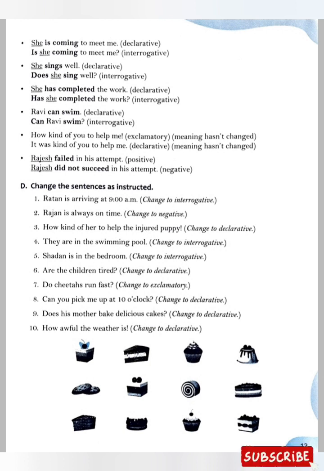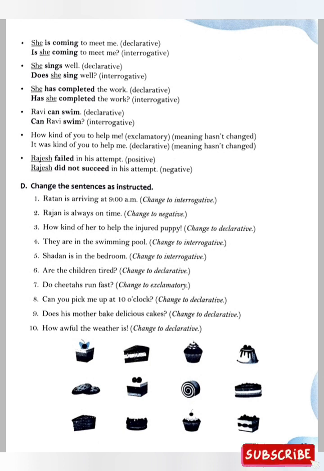Rajesh failed in his attempt. It is a positive sentence and you have to change it into negative. Failed is the verb and the sentence is simple past. So as I have told you, in simple past we use did as the helping verb, and with did we use the first form of the main verb. Okay. So, Rajesh did not succeed in his attempt. It's a negative. Okay. I hope you understood.